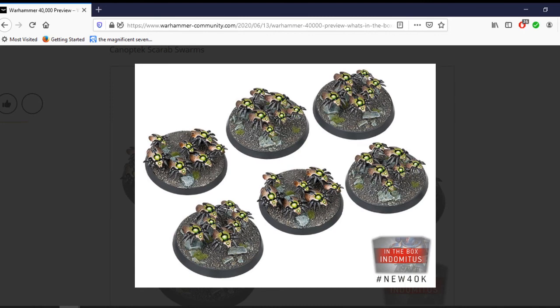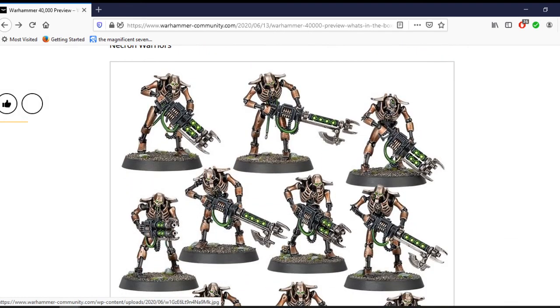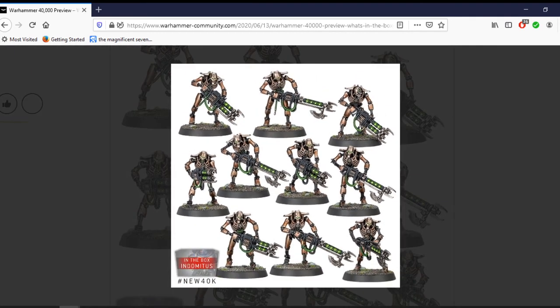Not a huge amount to say about these, because, you know, they're Scarabs. I love Scarabs, always have. One of my favourite models in the Necron range was the Tomb Spider. I've always been fascinated with it, even the old one, really cool. I was actually going to pick some up and convert them to Dark Mechanica for 30k. But these new ones just fit in with the 6-7 dead ones that are dotted around the place. So very cool, love them bits, can't wait to get them and not paint them, which might actually end up being my catchphrase. So, here we are, Necron Warriors.